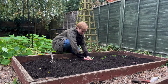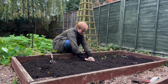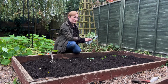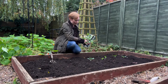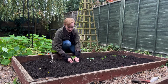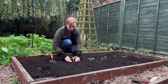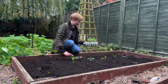I think these were about £6 in clearance, so really good value. Obviously not as good value as if I'd got round to sowing the seeds, because you can get a seed packet for less than £1, and there are usually hundreds of seeds, so nowhere near the value of that. But if you are stuck, these will still produce a lot more than if you were going to buy broccoli yourself in the shops. So this should still be a great saving on shop bought, plus much more nutritious and straight from the garden with no food miles, which is great.